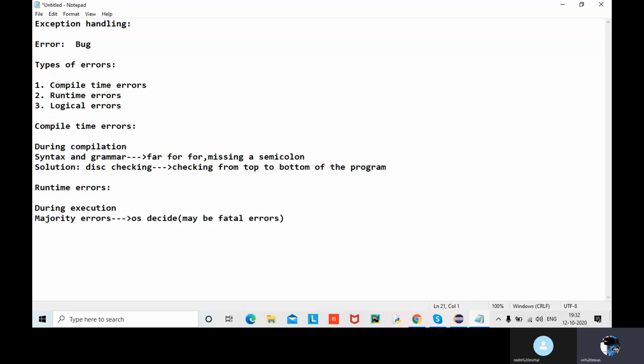And whenever I say majority, a minority will be there. Very minor errors are there which you can solve. We can call them majority errors and minor errors. Minor errors you can solve with the help of the exception handling mechanism.